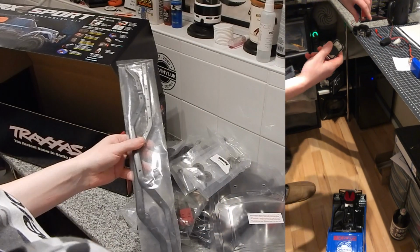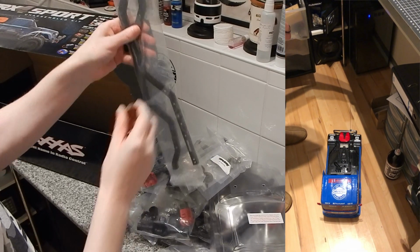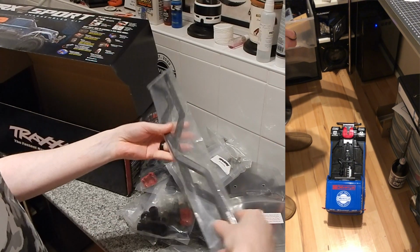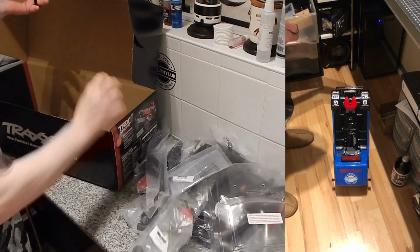Let me check. Yeah, look, steel chassis frames, so nice, not aluminium. These are going to be super strong. Very, very nice. This is actually going to be a bigger model than what I was thinking it was going to be. Now, last thing is the manual.